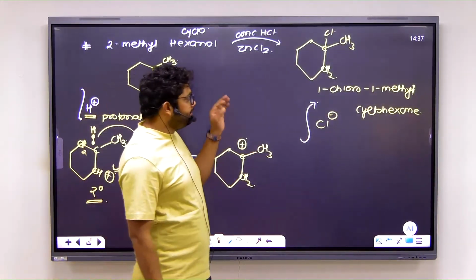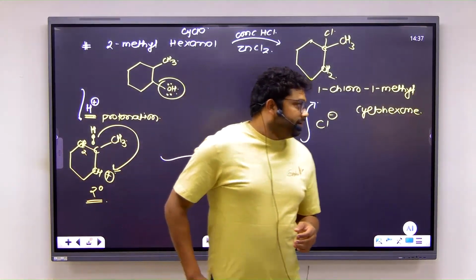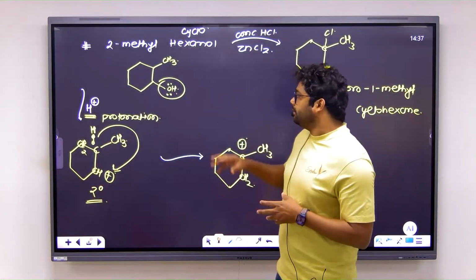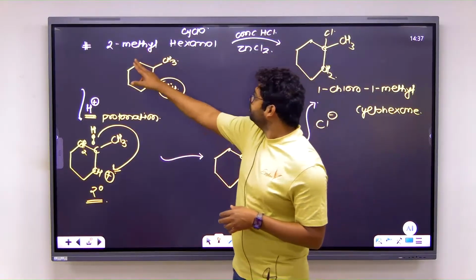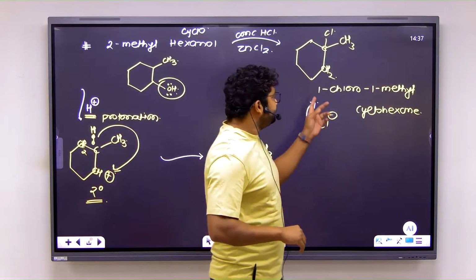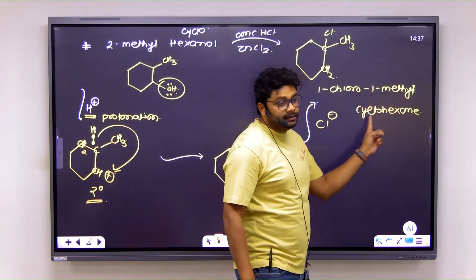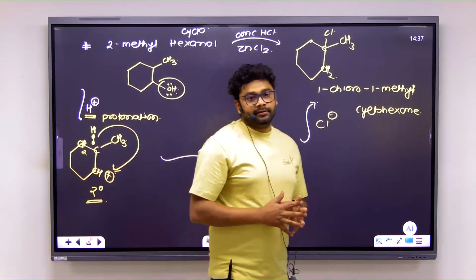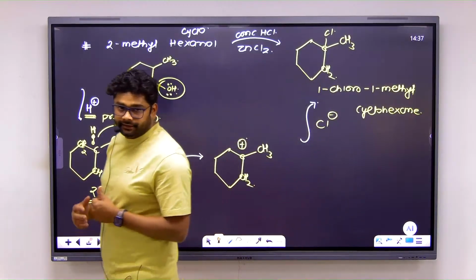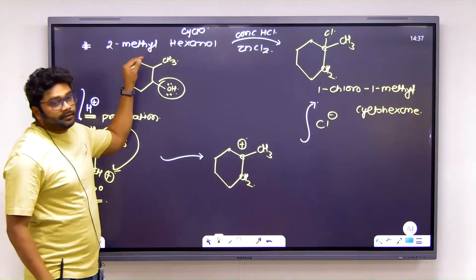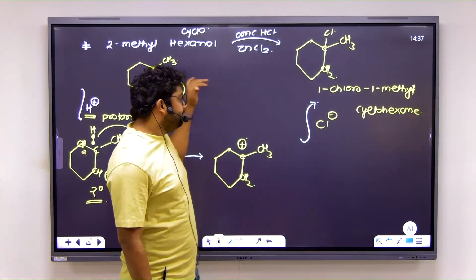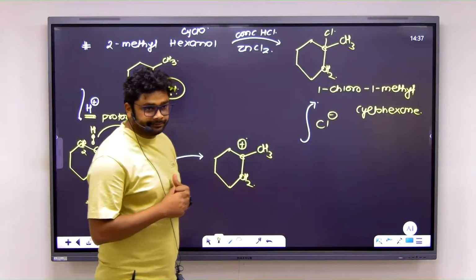In the recent examination, you can see that the organic chemistry part of your chemistry paper mostly had theoretical questions, such as: what is the action of Lucas reagent on 2-methyl cyclohexanol? Options will be given, and the correct option would be 1-chloro-1-methyl cyclohexane. That should be worked out with the help of nomenclature. You can first write the structure with the help of naming, and after following the mechanism, you can answer the question.